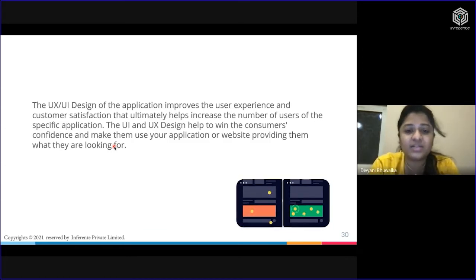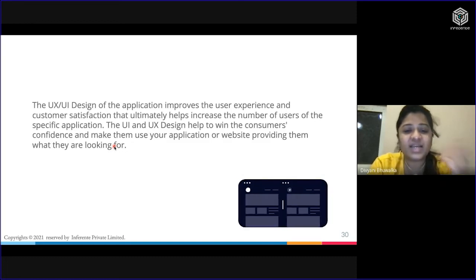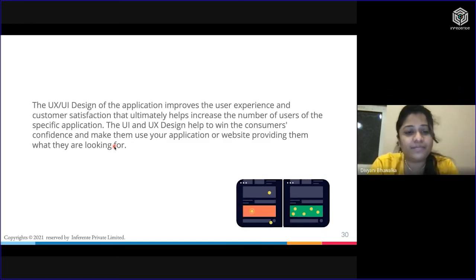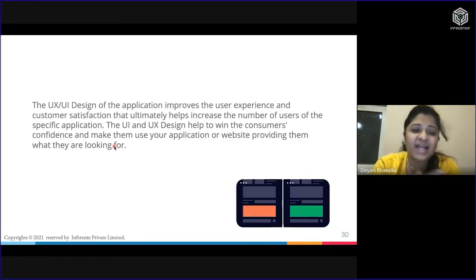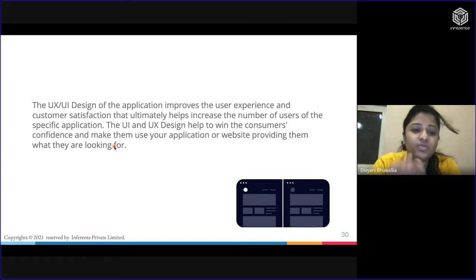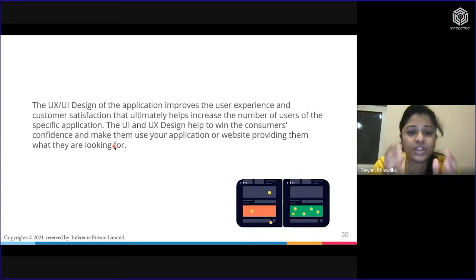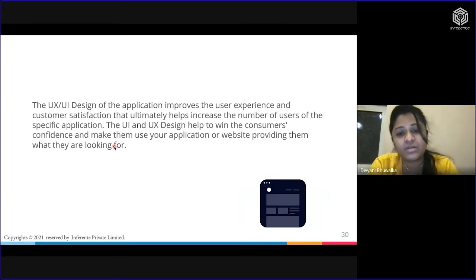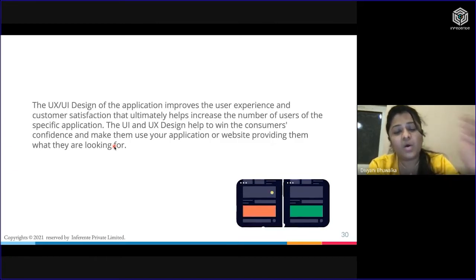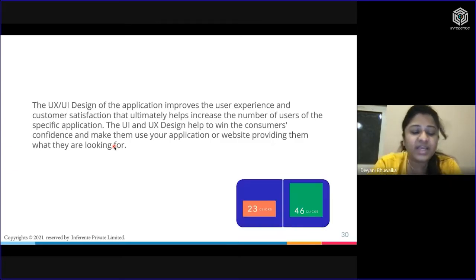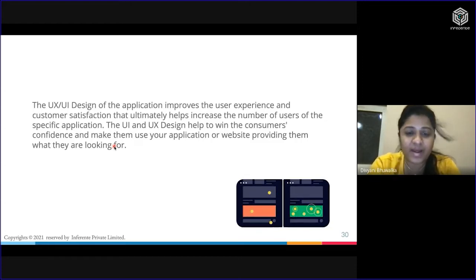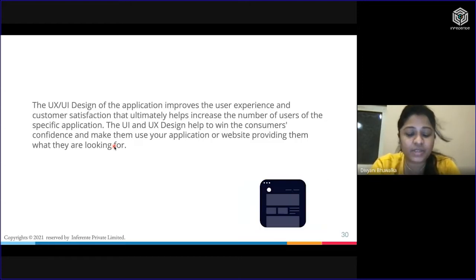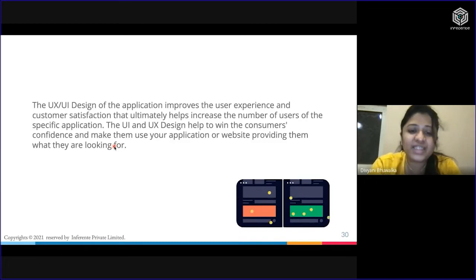The user would rather think that I'll just directly call the restaurant, place my order, and go and collect it. So the process and the solution, or the number of steps that you have, that is user experience, right? That should be limited, and that should cater to the exact needs of the user. Say, if you have to order food from Zomato or Swiggy or any other application, the number of clicks are limited, right?